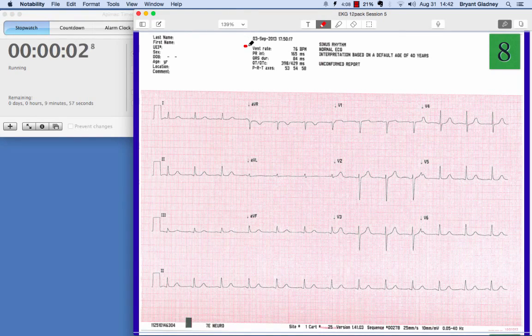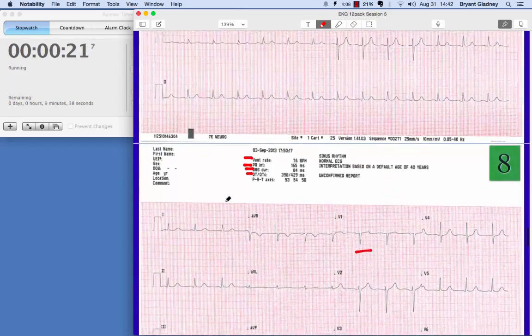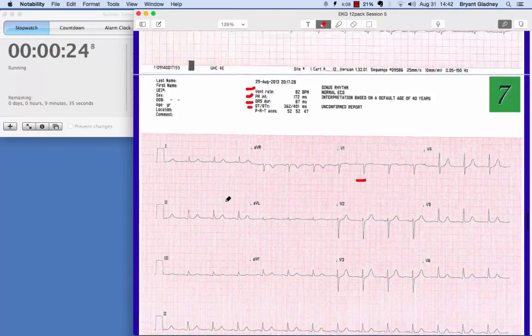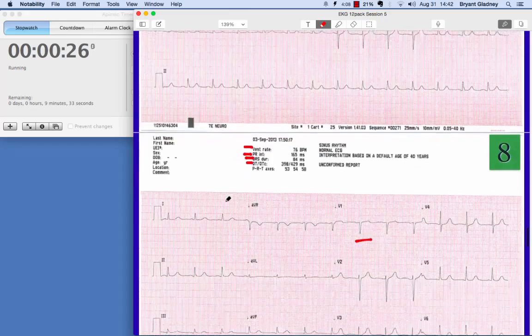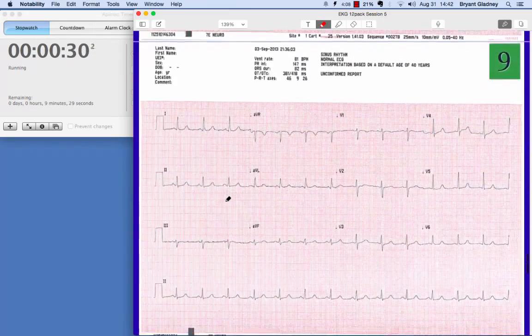Number 8, the ventricular rate, very nice. P for every QRS, QRS for every P, nothing dropped, nothing weird looking at all. The PRI is good, the QRS is good, the QTC is good. There's no bundle branch stuff to worry with. This one's really easy. Looks about as easy as that one. Almost makes me wonder that it's the same one, but no, it's not. It's that simple. Let's go on to number 9.